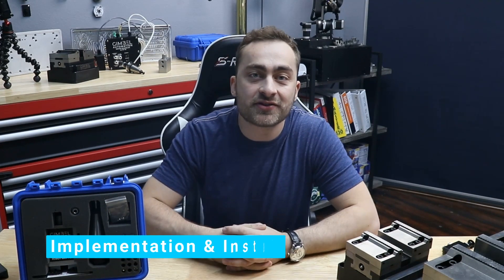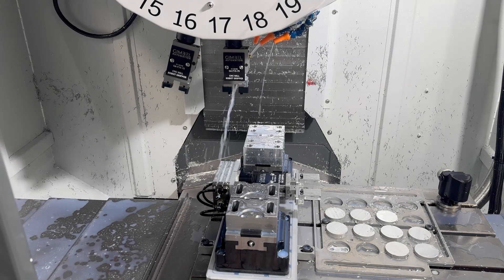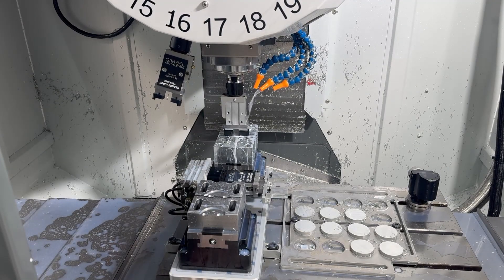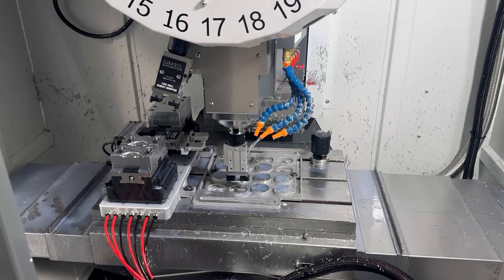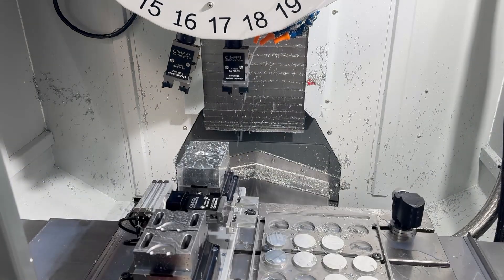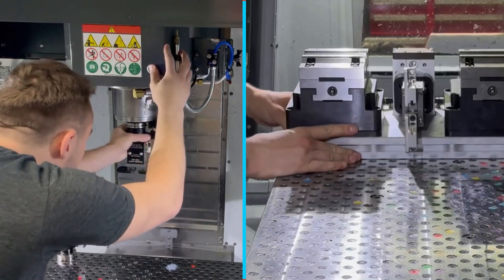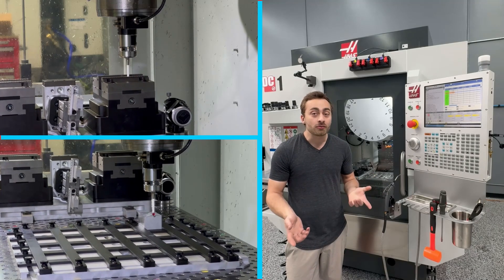At this point, the system is ready to be installed. In about 90% of cases, we do what's called a semi-turnkey instead of a full turnkey. With a semi-turnkey, instead of physically coming out to your location and getting the parts running in person, we design, build, and validate your entire process at our Los Angeles location, which is then followed by incredibly detailed documentation of how to install and set up your grippers and pallets. Once everything is fully validated and documented, we crate up the system, send you a video, and then have you self-install it.